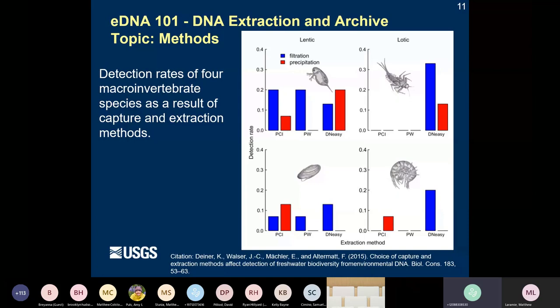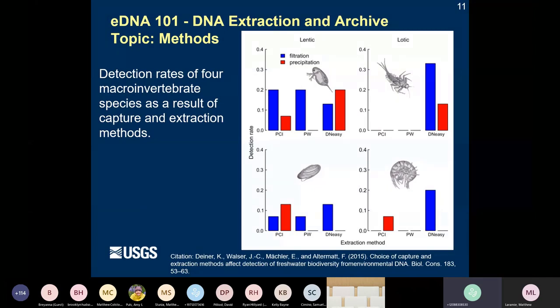With this one, what we see right off is that the results aren't consistent across taxa. This is pretty profound. The combinations that produce reasonable detection for one species are failing entirely in some cases for other species. This could be due to variable concentrations of DNA for these organisms, or it might be due to differences in fragment length of the different assays, the amplicons that they were targeting.